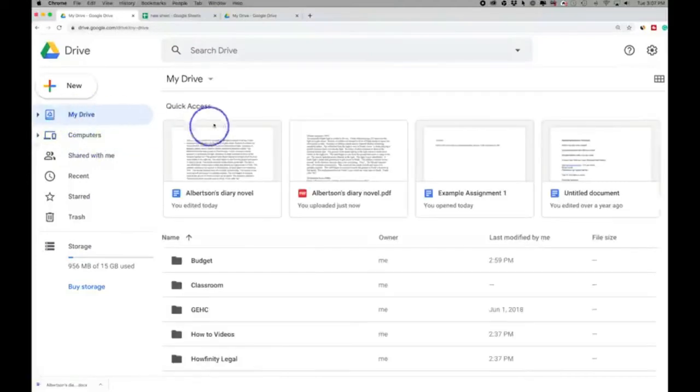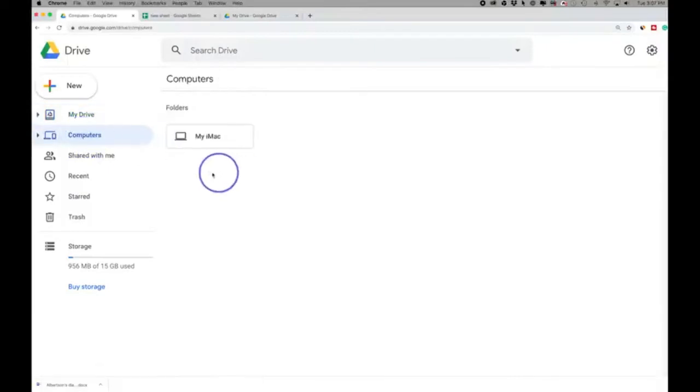Let me just show you this little icon too, my computer under my drive. Under your drive, that's where everything you created or moved into your Google Drive. But my computer, this allows you to actually sync Google Drive to your physical computer. So then the same folder appears on your computer. I don't like this because it takes up storage on my computer, and that's why I have Google Drive, so I don't use the storage on my computer. But that is one way to know that you can do this using a different product. Right now, we're just gonna focus on Google Drive and not worry about storing things in the computer.